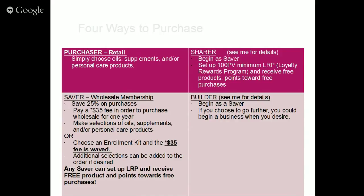So that's enough about the vitamins. The vitamins are in it. The toothpaste is in it. It just has a lot of really good things in it to really help you start and get rid of the chemicals in your life and hop into this natural solutions way of living. So that's the natural solutions kit.